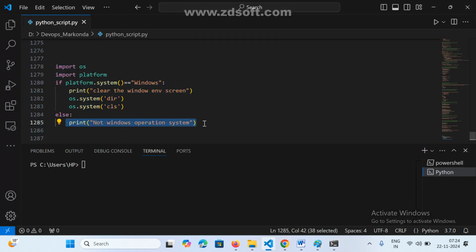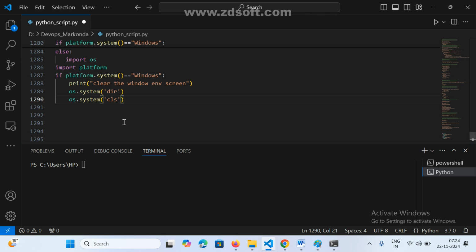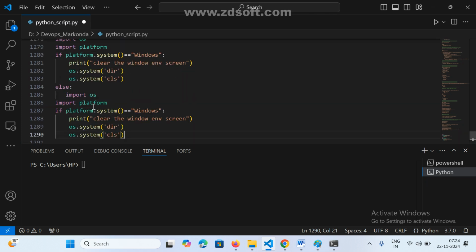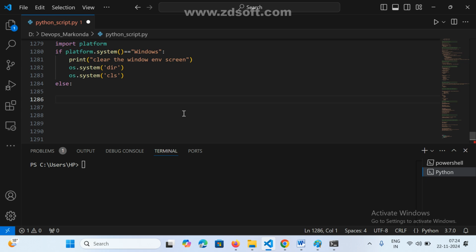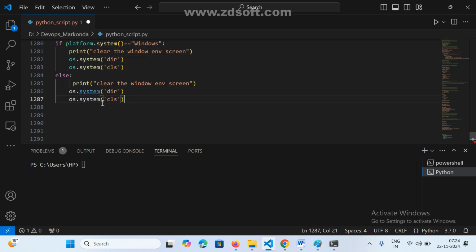So in that case, I need to use the same thing here also. Again, we need to write the same code. So if it is else, the else part, we need to run the same code.